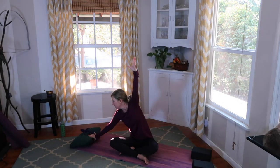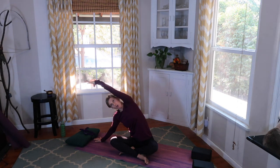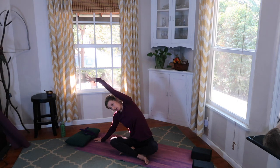And maybe even taking that arm back a little bit so you kind of force that open there. Not force, but you gently open that. Good. And then reach that arm back over. Nice. And let's lift this up. Take that left hand down. Let's glue that right glute and hip into the floor. Reach through that right arm.